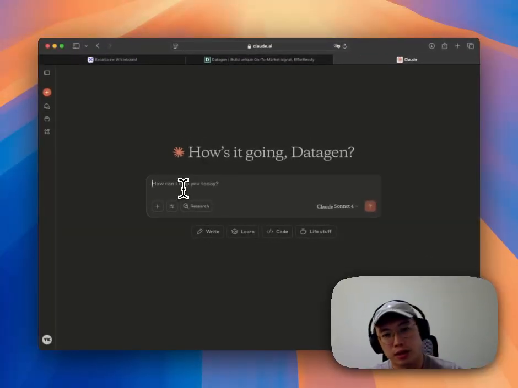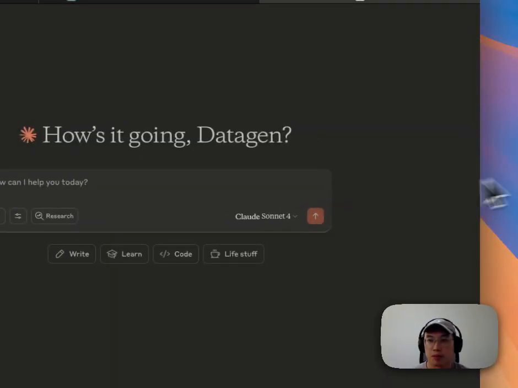Like I say, Datagen is a tool that helps you orchestrate across different MCPs to build automations. One very important building block of Datagen is that it allows you to add more MCPs onto the Datagen platform.